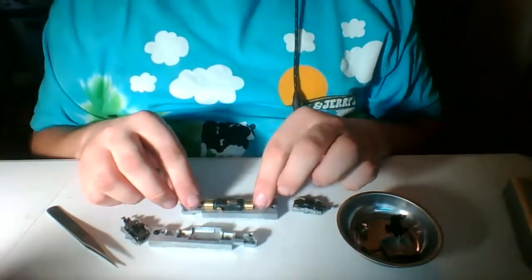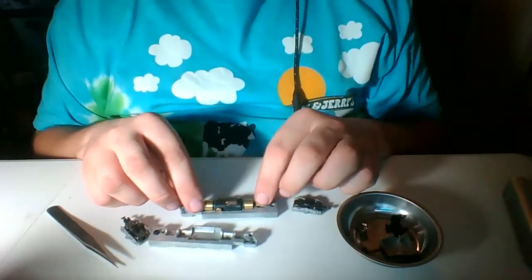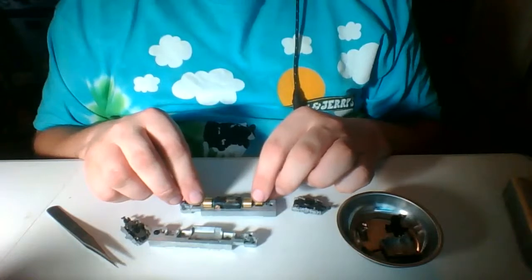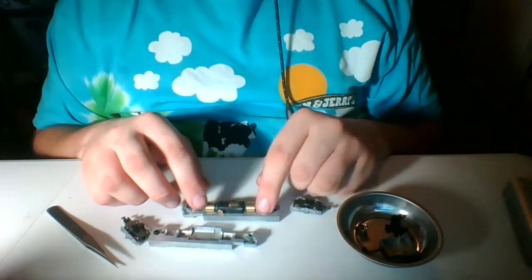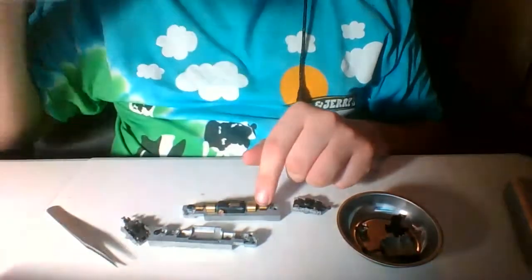So I bought this pair of engines at a train show last month, I think. What month is it? Yeah, last month I bought it.